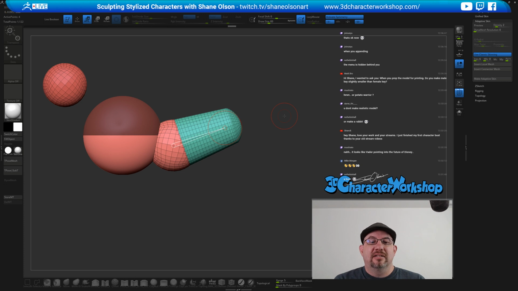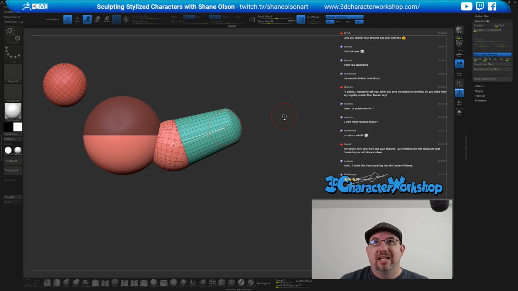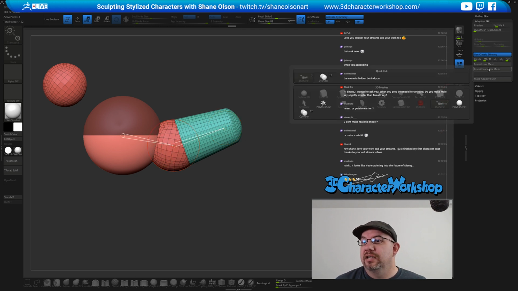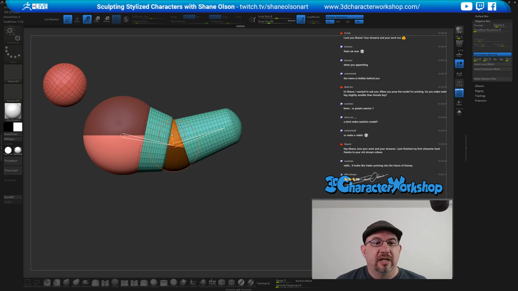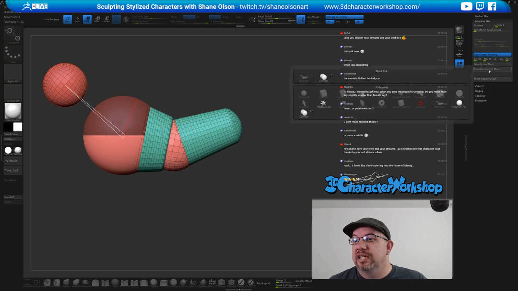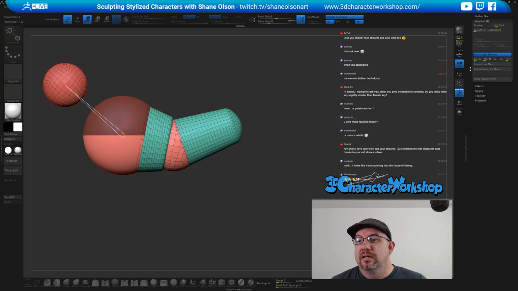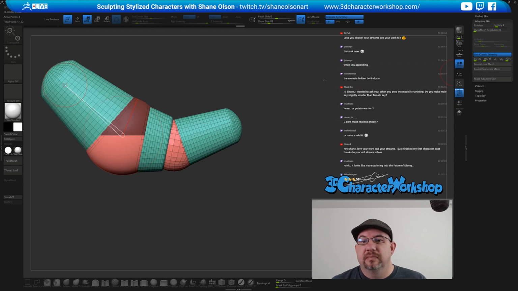Okay, and since it's the last Z-sphere on the chain, it's actually going to hide the last Z-sphere in the chain. So that's why you only see the cylinder and you don't see the last Z-sphere. So if I click on this guy now, and I go over here, insert connector mesh, grab the cylinder, now you can see that it's replaced this one. And I'll come over here to this one and say insert connector mesh, and we'll do it one more time. Oh, come on. Yeah, boom. Okay.